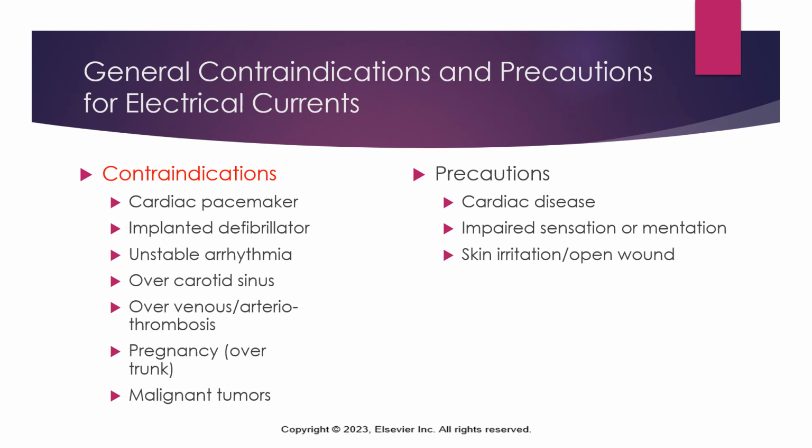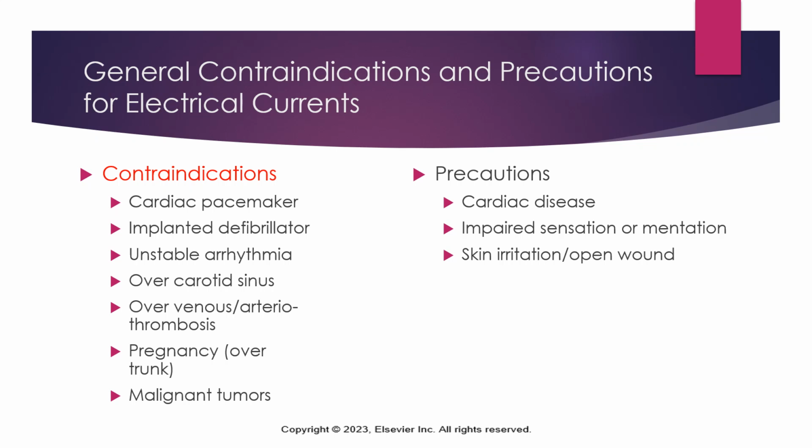We're not going to place these electrical pads over the carotid sinus, so on the anterior portion of somebody's neck. This could cause vasodilation of that area and significantly reduce blood pressure and cause fainting episodes. We're not going to place any form of electrical stimulation over venous or arterial thrombosis. So making sure that they do not have any blood clots in the area, DVTs, along those lines.